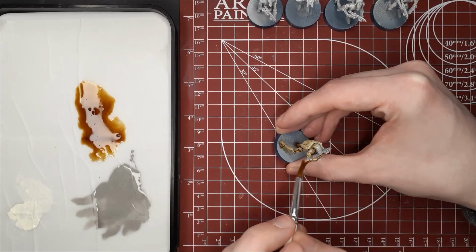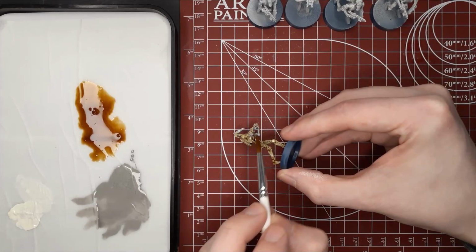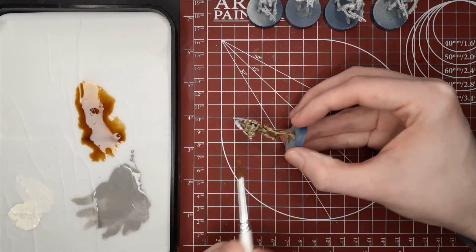The only thing to look out for, like I said before, is the pooling. And you really want to make sure that you get one clean coat over it the first time. You don't really want to miss any spots.